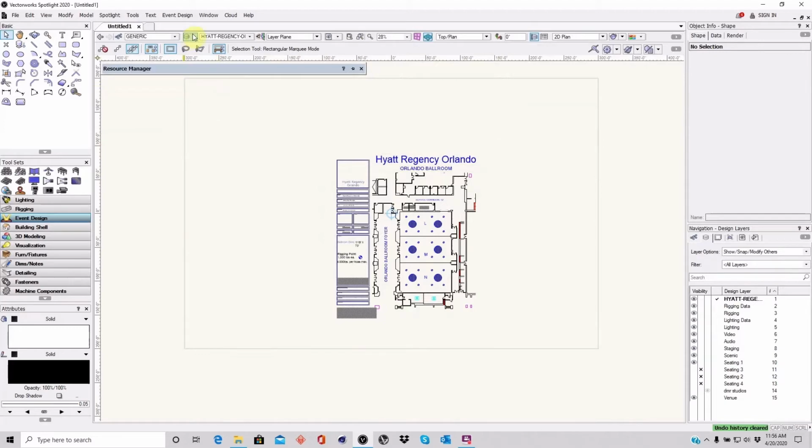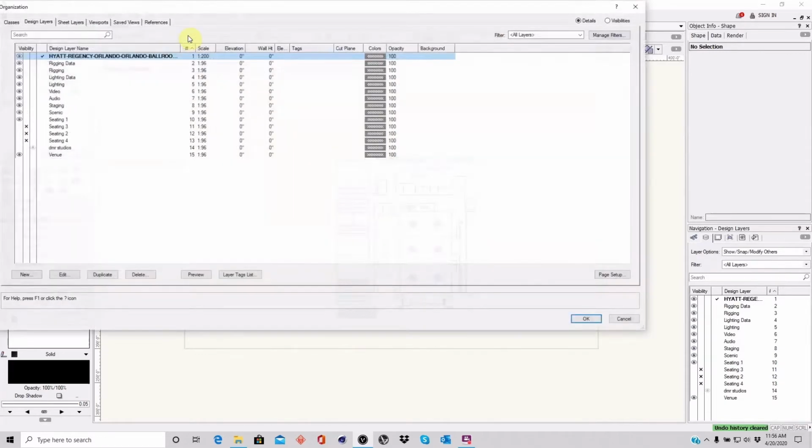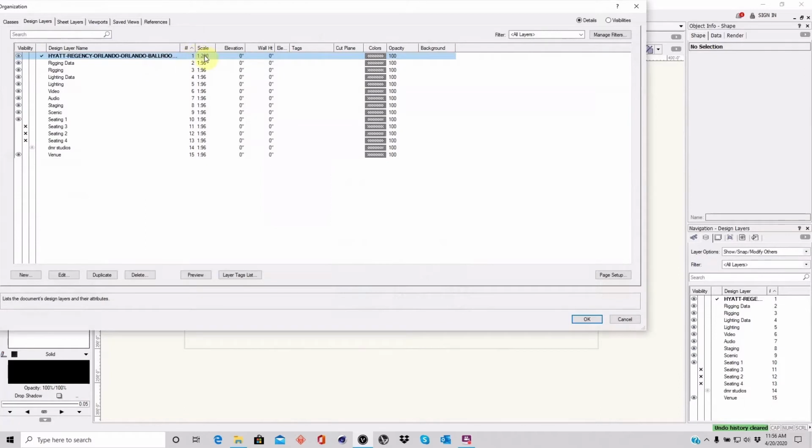If you go to your layers, you'll see these pages on top of each other. Click on layers. You'll see right now what it's done is it's brought it in as a different scale. So here's my regular layers that I have in there, and here's a new layer it's just brought over. Generally when you bring one over, it will actually put it in its own scale, its own layer. But I want to change that scale so it matches everything else.